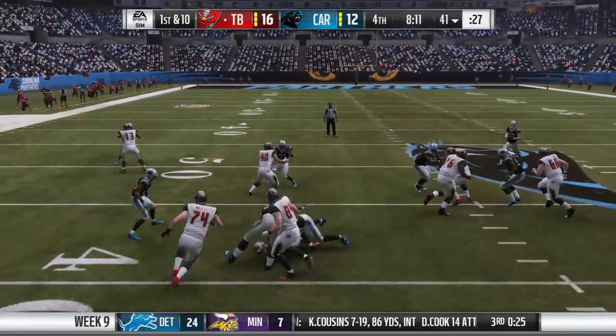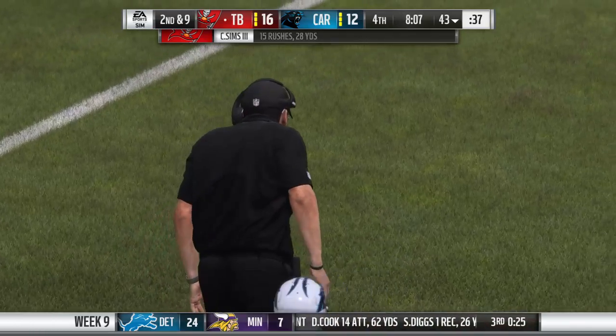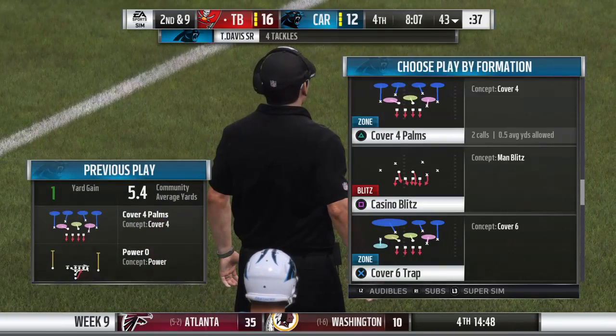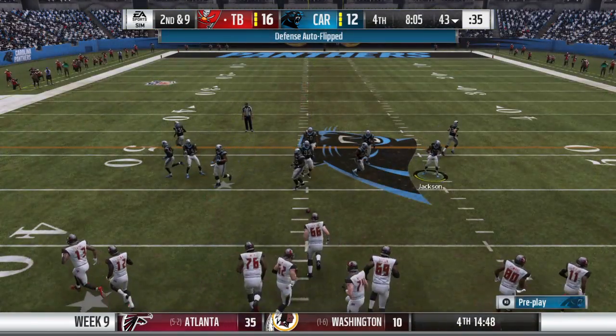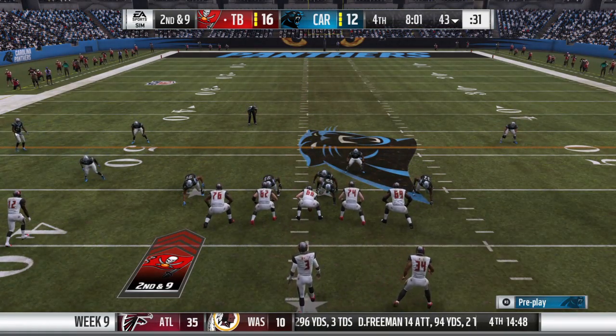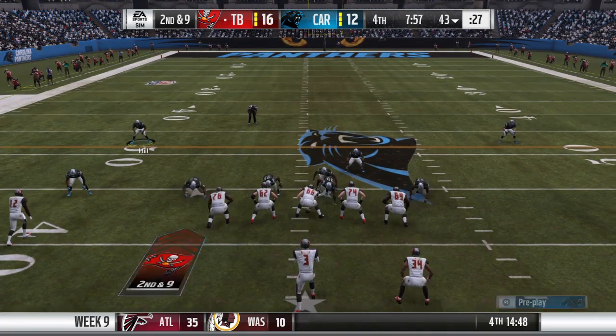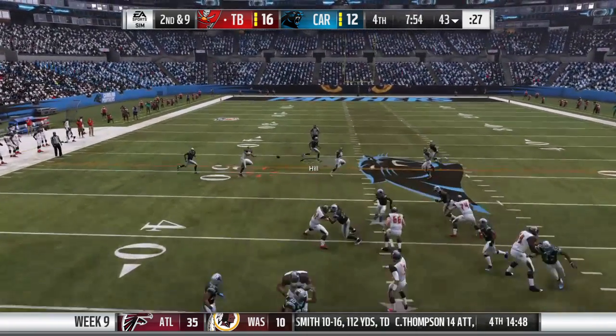And they'll go with the ground attack here. And not much there at all. Maybe a yard up to the 43. And the trend continues here in the 4th like it was in the 1st, 2nd, and 3rd. He's had nowhere to run. And you're probably thinking to yourself, why do they keep feeding him the football? Well, they trust him first and foremost. They do believe that over time he might actually pop one of these runs.